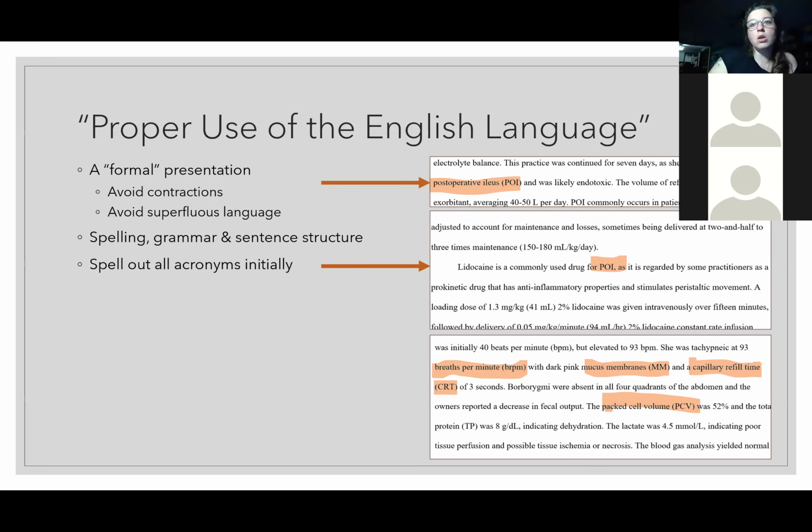What I did for organizing all of my medical records was I read through it all and then started out by writing an outline. So I started out with a signalment, the presenting physical examination, the diagnostic findings, and then from there, that's really where the bulk of the information is in your case report, and it can get a little confusing. And so from there, what you can do is start making the outline of, this was the treatment applied to this problem, this was the treatment applied to that problem, this was how the treatment then progressed, and then you keep going from there. So that's the progression of the treatment.